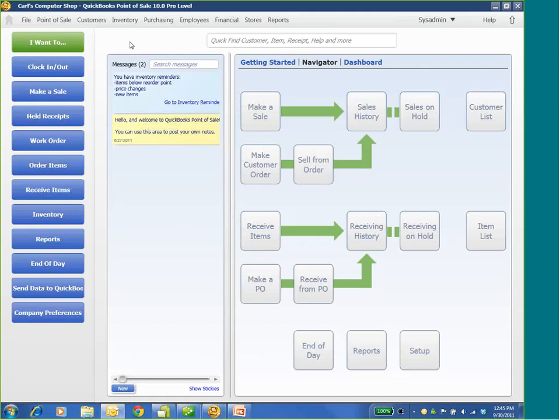So here's the home page, I should say. Some of you might have seen pre-version 10 point of sale, and this looks radically different. I mean, this is very much a touchscreen view. Point of sale version 10, though, is more like a hybrid between version 9 or the older versions and 10, where we're trying to go, which is more touchscreen. I will point out this looks exactly like all the other document forms in point of sale version 9 and below, so that you know.